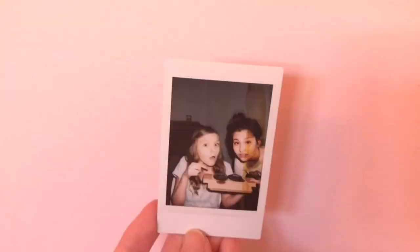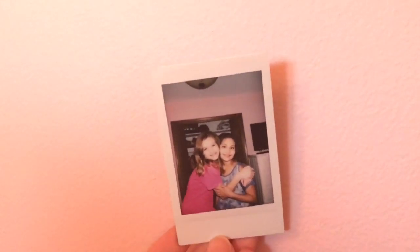Then there is a picture of me and my friend Lily, but we got Domino's and we love lava cakes, so of course I made her take a picture with me. It's really weird. It looks like the ink or something drizzled down. I don't know why. I don't know what it was, okay? From the day I took that picture with Becca, I just have this picture of me and Lily hugging.